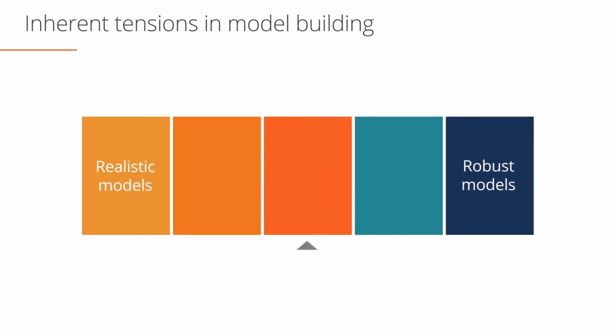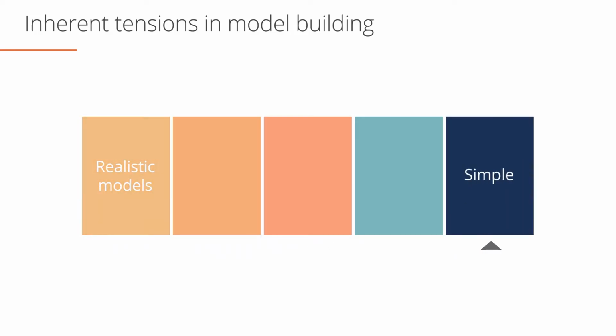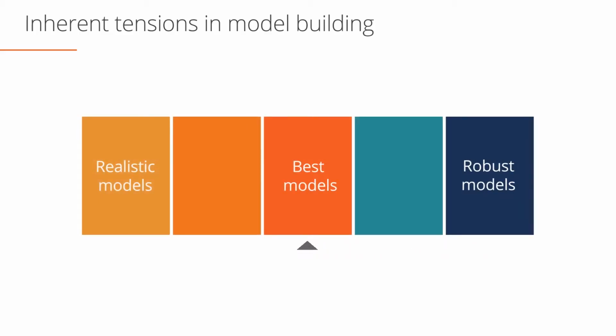There is an inherent tension in model building between making your model realistic and keeping it simple and robust. Large models may appear to offer users a high degree of detail and precision, but by their very nature, large models are harder to follow and audit. Small models are generally easier to follow and audit, yet lack the degree of precision necessary for decision-making. The best financial models work to reconcile these opposing forces, keeping things as simple as possible while still providing sufficient detail for decision-making.